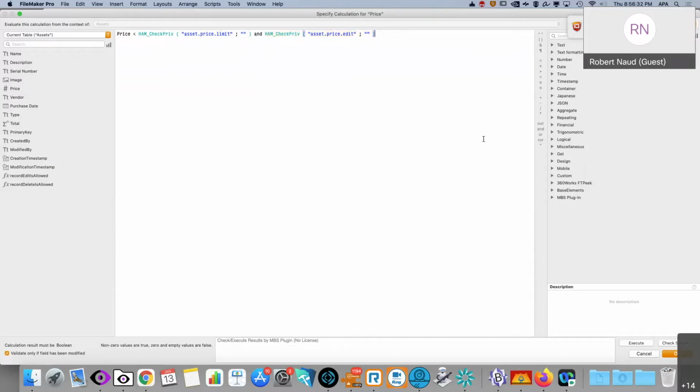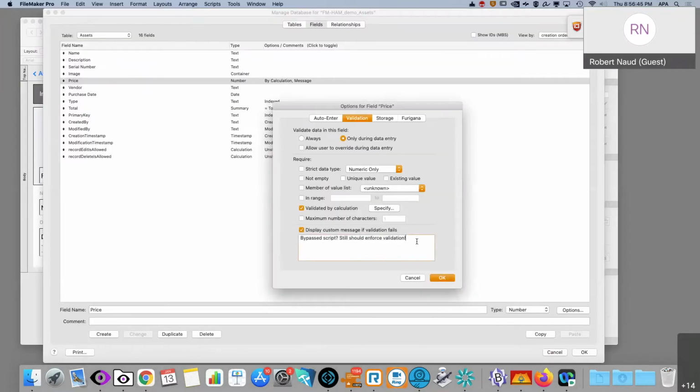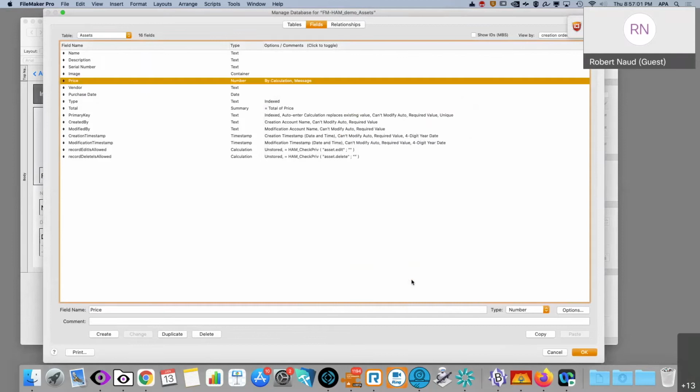So if those conditions are met, the validation is not going to give us any trouble. If any of this fails, then we're going to see the message that is hard-coded over here. So if you want to rely on field validation, make sure to choose a message that will be relevant for whatever context may prompt that message to be shown to the user.